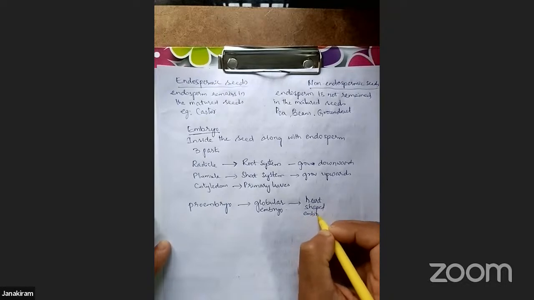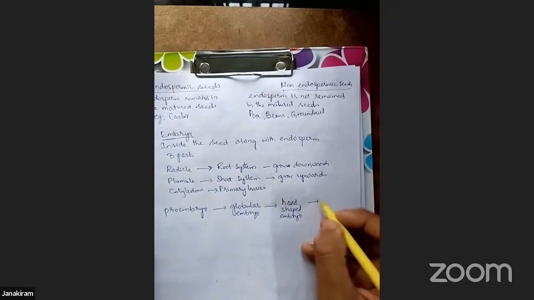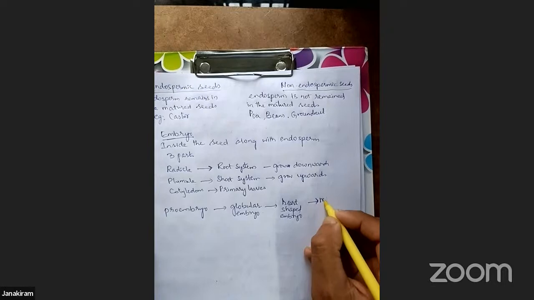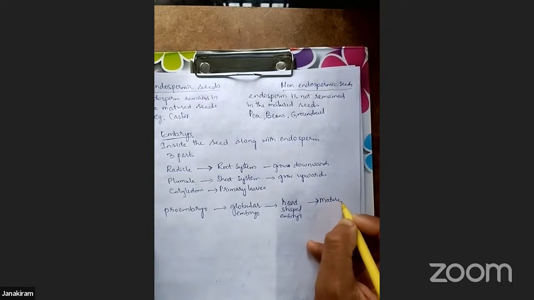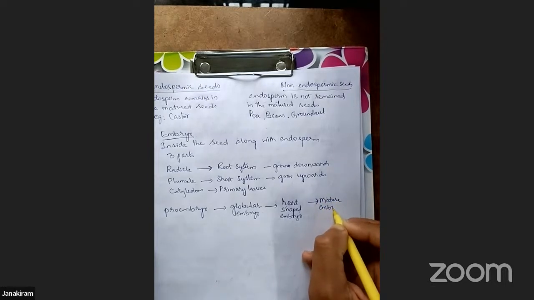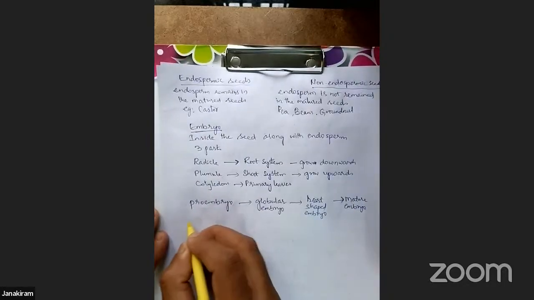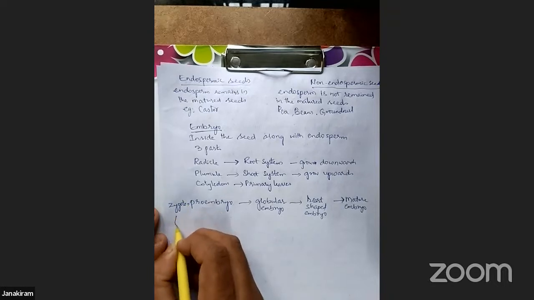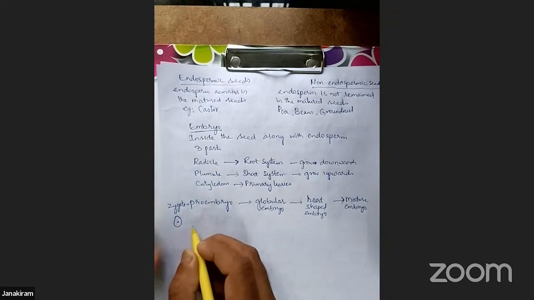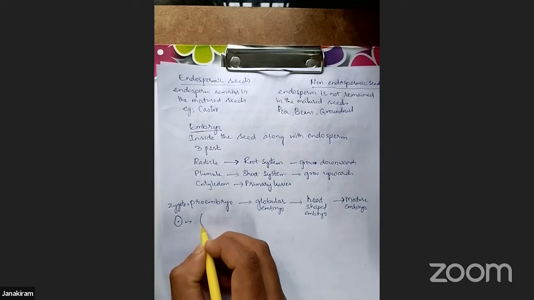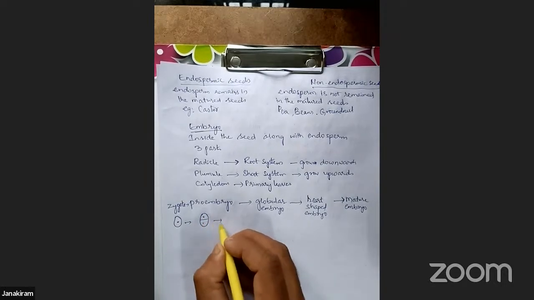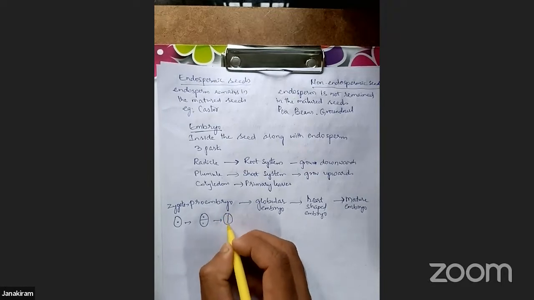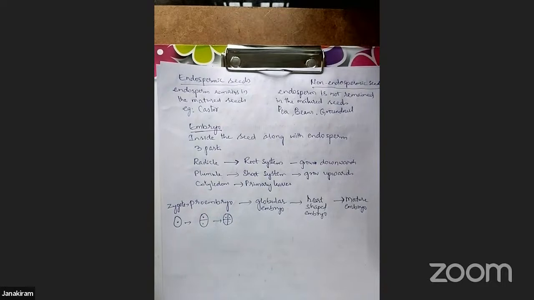And the completely developed embryo is called the mature embryo. So here the pro-embryo develops from a structure called the zygote. The zygote is a unicellular and diploid structure. It will divide to form 2 cells and later 4 cells, like a 2-celled and 4-celled structure, leading to the formation of a stage called the pro-embryo stage.